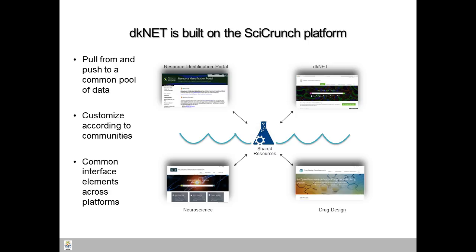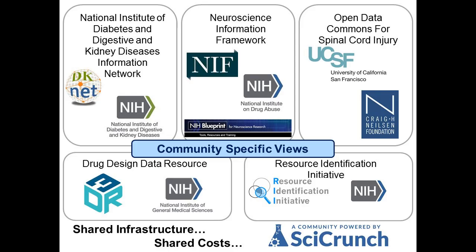You can actually customize the look and feel of your community, and common interface elements for data search, literature search, resource search, setting up community views are all available to all the different communities. There are a number of different communities that are leveraging the platform right now in addition to dkNET. So there's activity in the neuroscience with the Neuroscience Information Framework.